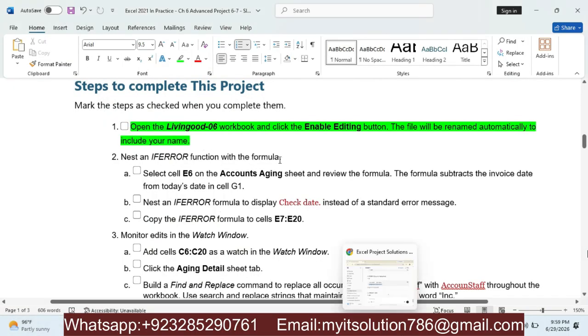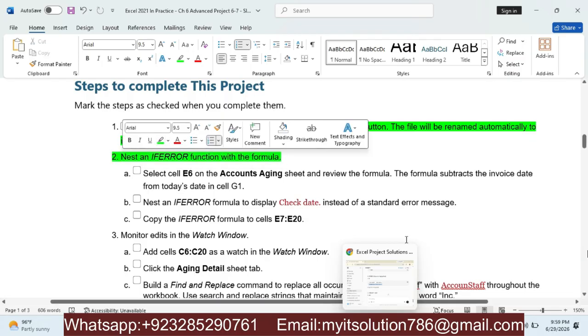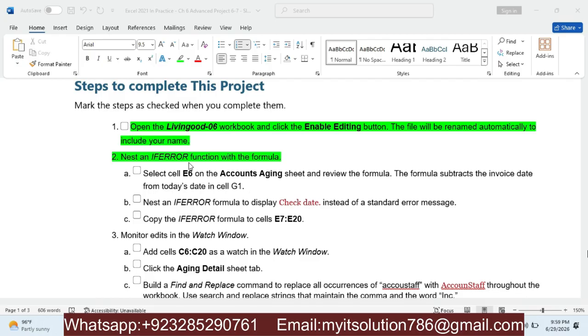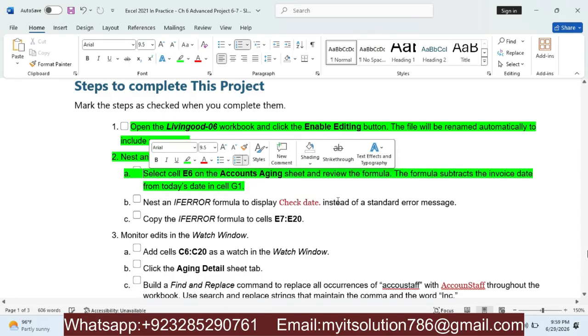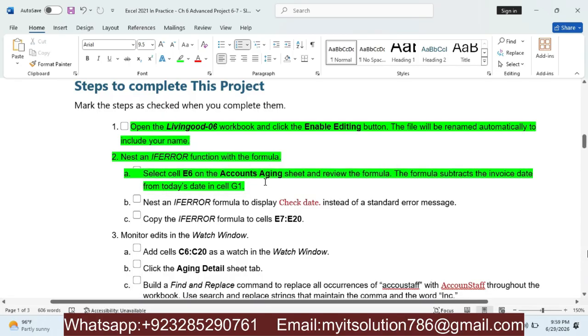So our step number 2 is nest an IFERROR function with the formula. So we highlight the second one. Select cell E6 on the account sheet and review the formula. The formula subtracts the invoice date from today's date in cell G1.